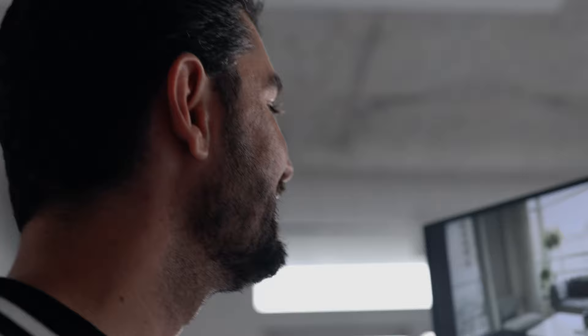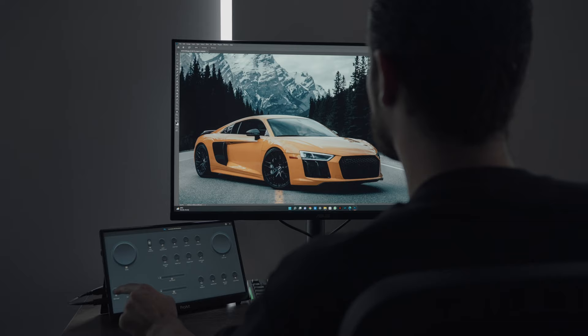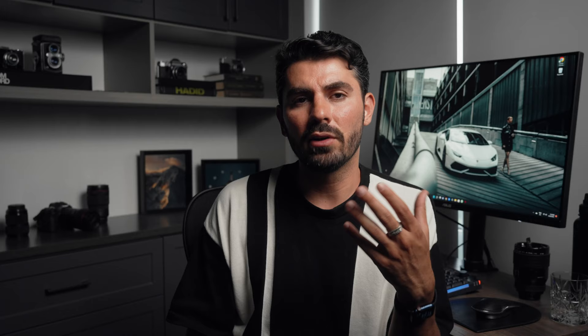I also bring the portable display with me to studio shoots, because I can show clients images as they appear while I'm capturing them with my camera. I can also use the ASUS Dial to tweak images on the go — this is an incredible feature that really benefits me as a photographer and content creator. Staying productive really means having reliable, performance-driven technology, and ASUS does this perfectly. These two displays showcase how a content creator can display work differently, mobilize tasks across devices, and stay detail oriented and efficient — and that's how you win in business.